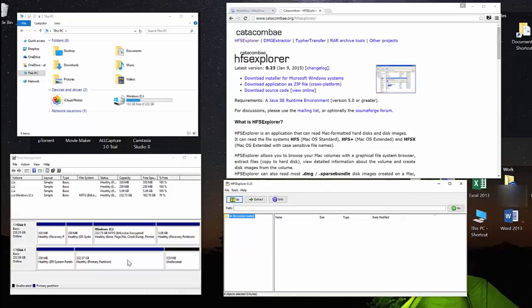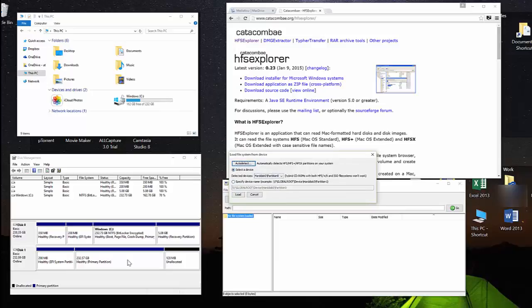So I'm going to use this tool here. It's pretty simple to use. You can see that it's called Disk 1, and you can see the partitions. I only want to access one partition here. So if I had a drive with a bunch of partitions on it, it might be a little bit more complicated. But for me, just to get to the one partition, I'm going to load file system from device. I'm going to select auto detect. It does it really slickly. It'll go and find the HFS partition, which is what Mac OS's file system is called. It'll go find that quite easily.